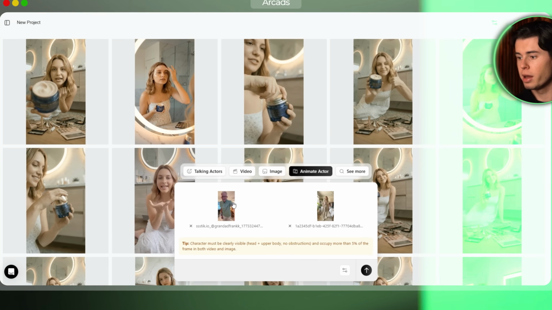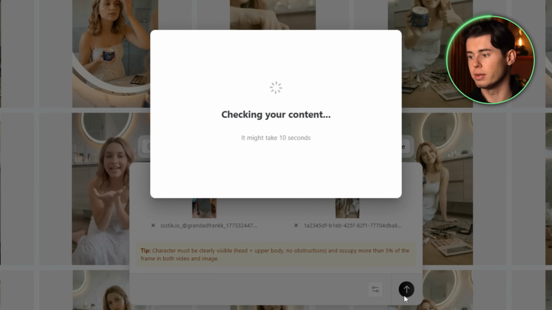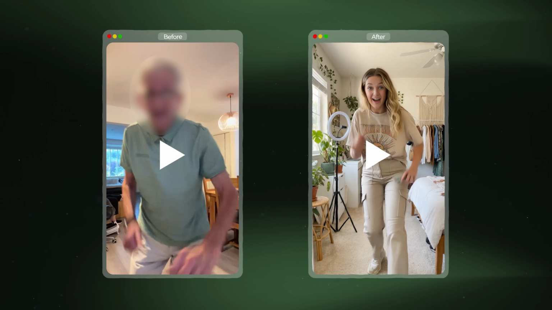You can upload a video of the dance you want to use as the reference. Then find an image of the person you want to appear in the video, press generate, and it will recreate the same dance with that character to get results like this.